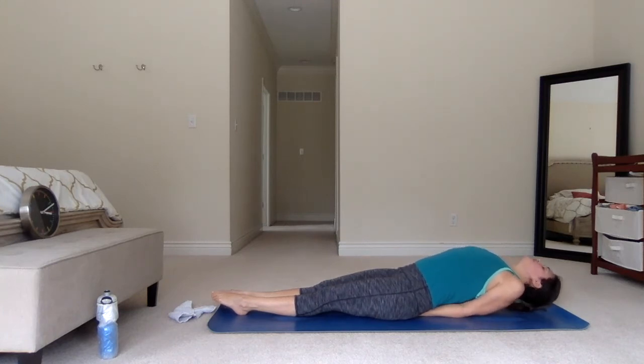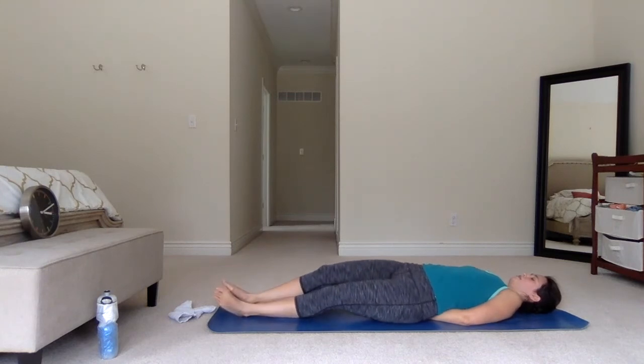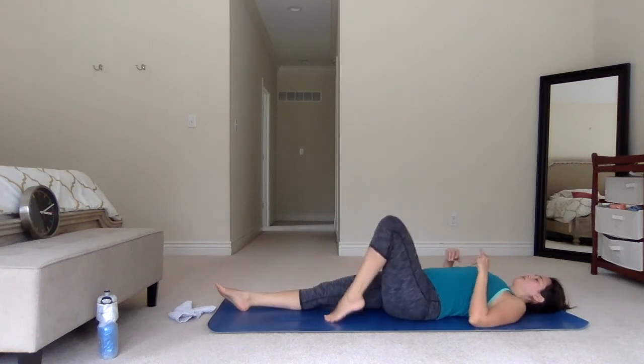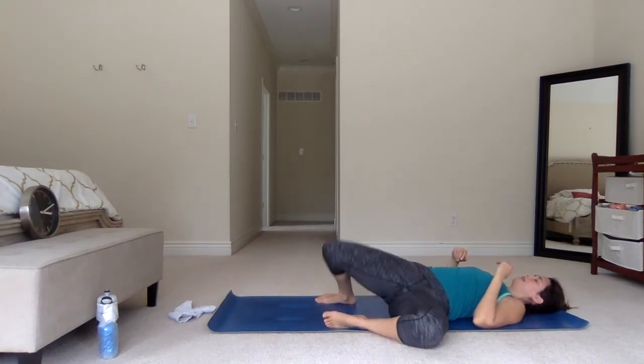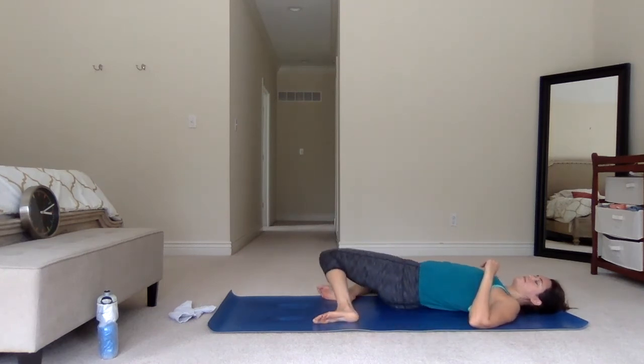And then gently draw chin towards chest and come onto the back of the head. Release your elbows by your sides. Release the hands from underneath the glutes. Feet on the floor. Windshield wiper the knees from right to left. We are going to end with a back bend.